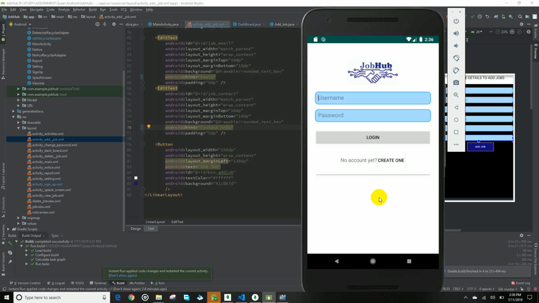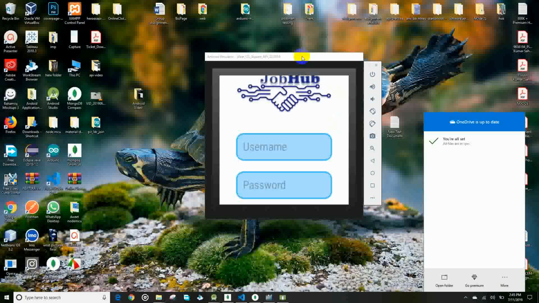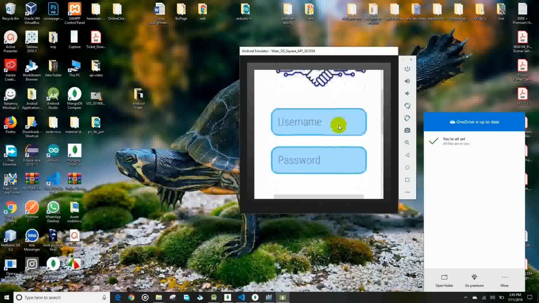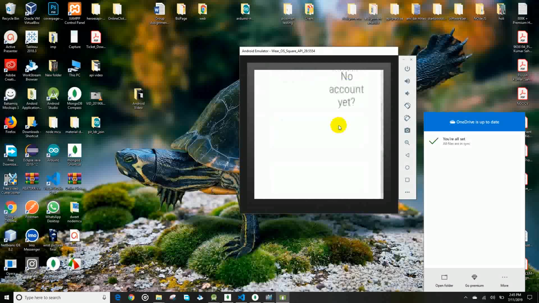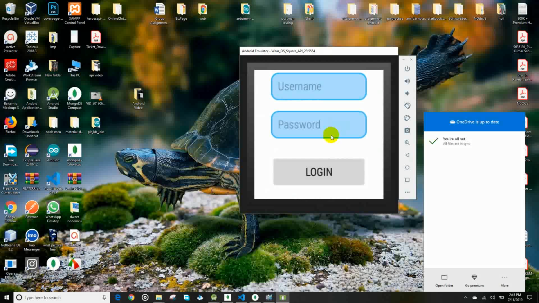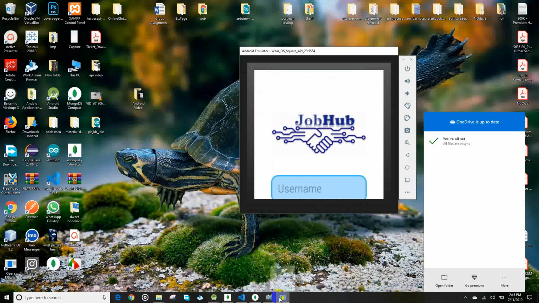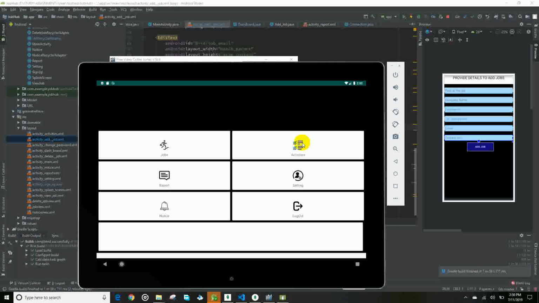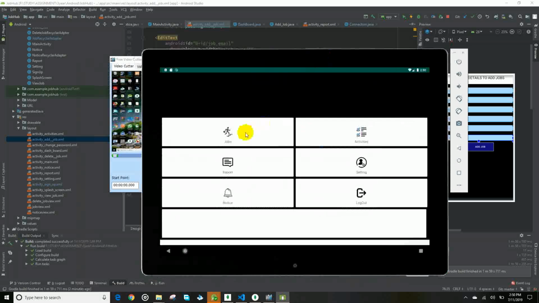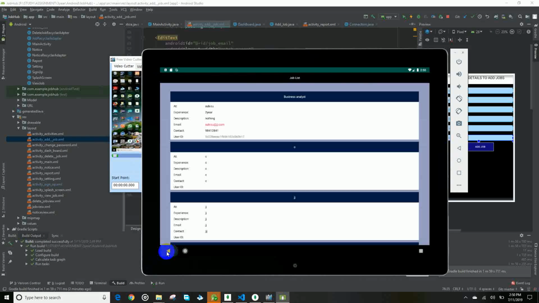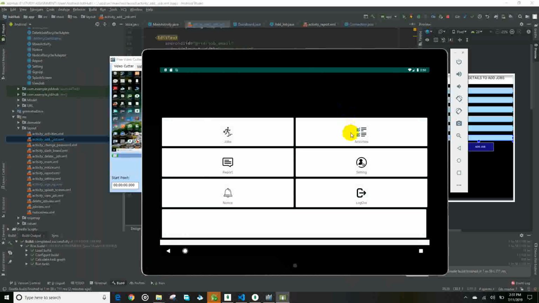But there is something more to tell, that I've also made it wearable, which I'm going to show right now. So here is the wearable device in the emulator, where I have run my application, and it works perfectly fine. It supports wearable devices. The app also works on tablet PCs, where I've run it, and we can see that everything is perfectly fine on the tablet PC.